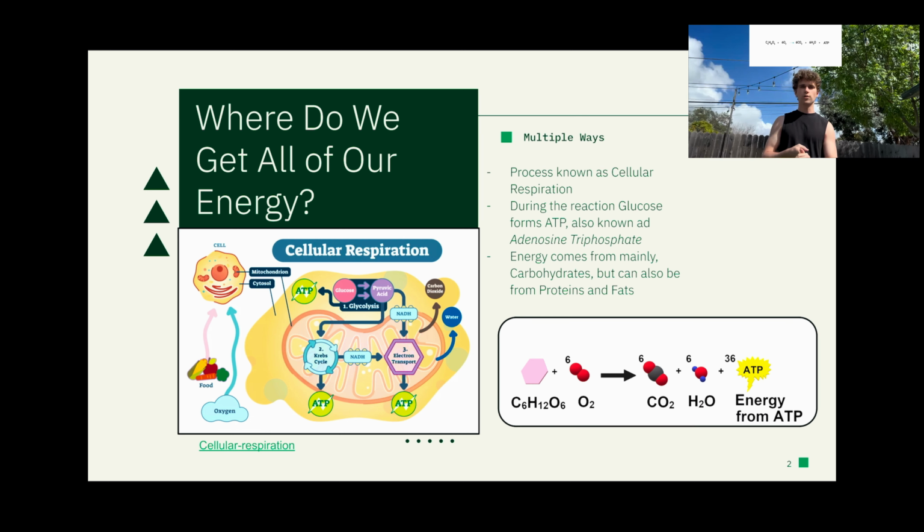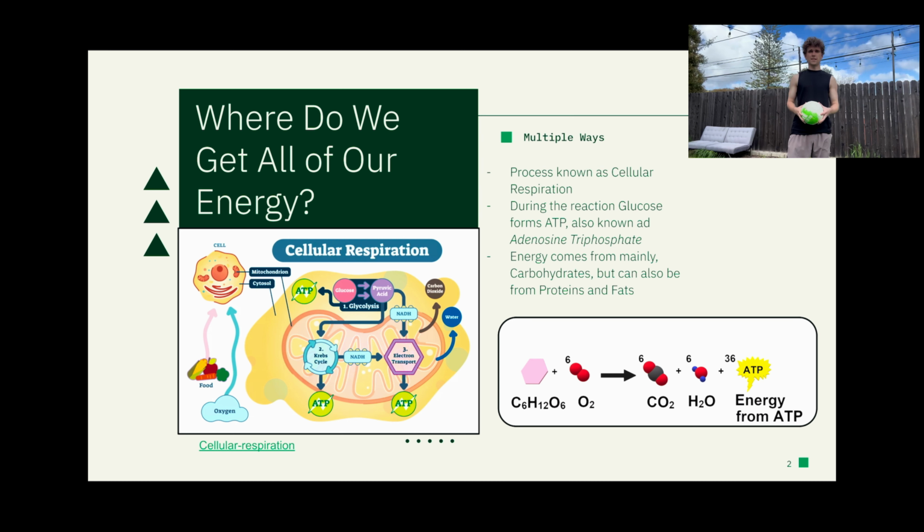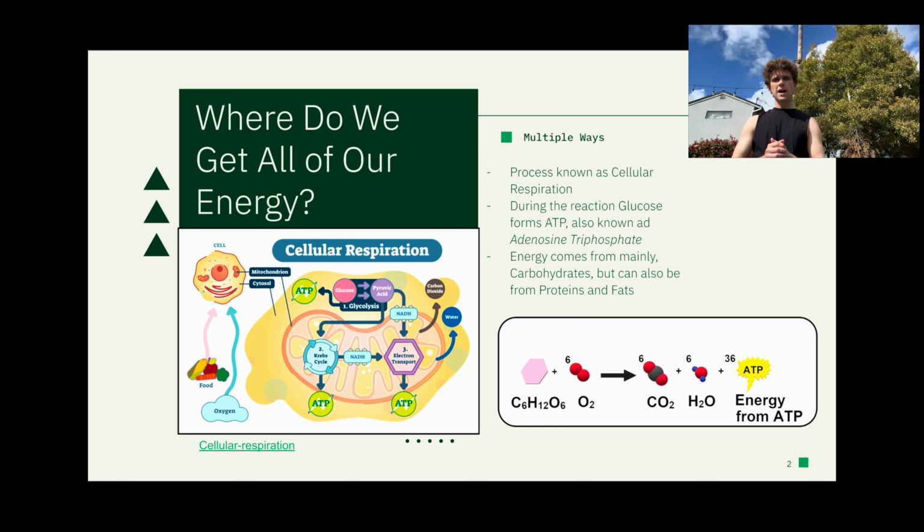Just like we learned in class, this equation is known as a combustion reaction because it yields both carbon dioxide and water. Now that can be a lot to take in, but essentially, glucose is a molecule that comes from the carbohydrates in the food that we eat, and ATP stands for adenosine triphosphate. And ATP is an energy-carrying molecule that's produced in our cells that releases energy for things like muscle contractions, metabolism, and most importantly, exercise. Along with carbohydrates, we also get energy from things like proteins and fats.